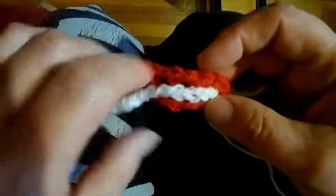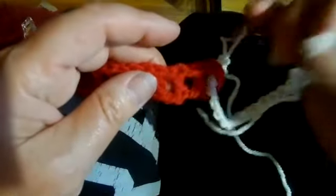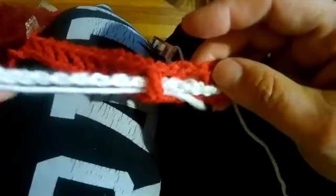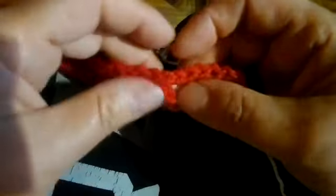So we're not going to start stitching yet. We just need to weave this in. So don't worry too much about where that's placed right now. Just know that you're not pulling it all the way through, that you've got those extra ones at the beginning. So now we're going to go over two and under one, and we're going to do that all the way across. See if we can get this to just lay neatly. And so there, just as we get it started. Okay, over two, under one.